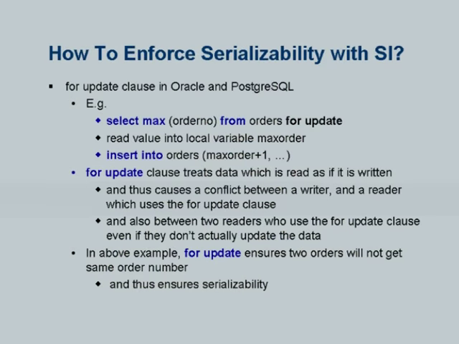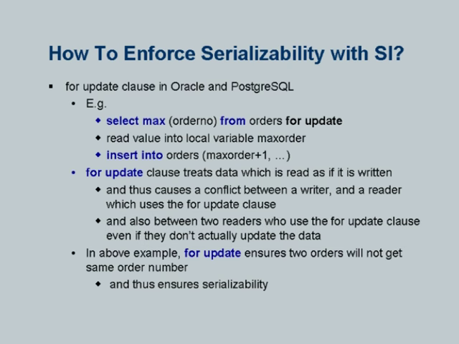So the second one to commit will be rolled back. The FOR UPDATE clause in this case will prevent this particular conflict and ensure serializability. In reality, most systems would use an index on order number to find the maximum, but even then both will be treated as writing it and only one would be allowed to commit. The FOR UPDATE clause causes a conflict between any writer and a reader which uses it. In the above example, if you use it, it guarantees serializability even without the primary key constraint. In fact, that is what we did — we went back and added a FOR UPDATE clause to that SQL statement and after that the problem went away.